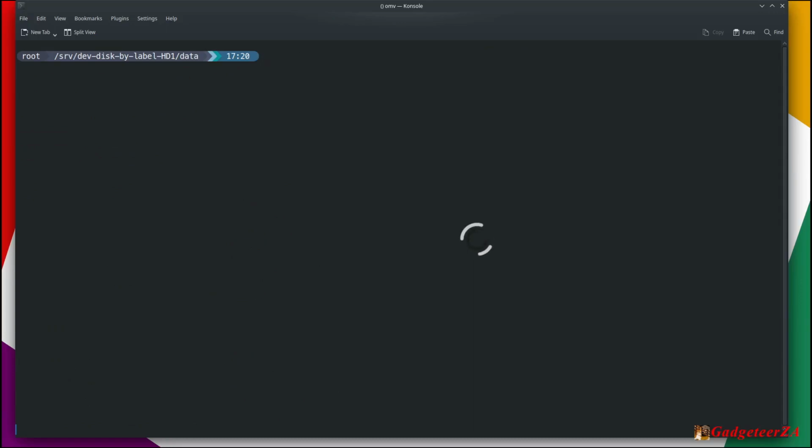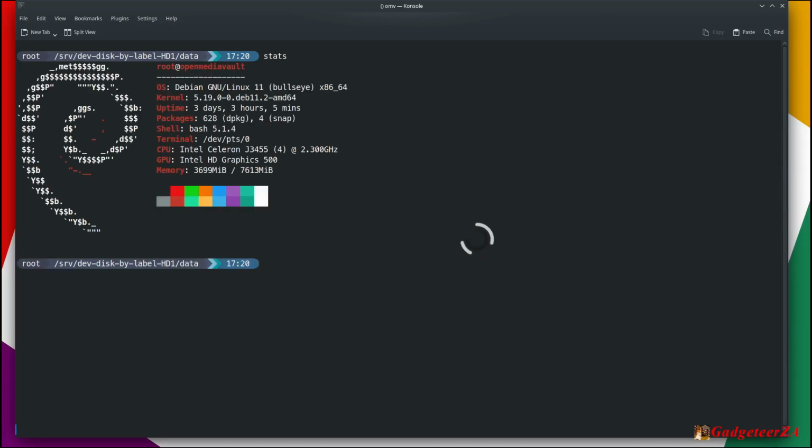And by way of example, I've also got one or two other applications I've installed, such as NeoFetch and NCDU for directory space. So instead of having to remember neofetch to show the system stats, I've just got an alias. I just type in stats like that, and it brings it up immediately for you. On the space side, I run ncdu normally to see what are the files or folders taking up the most space on my server or my machine. So again, I'm just using a shortcut or an alias called space. It's not actually on my server. I haven't installed ncdu there, but I can show you on my own machine what that looks like.